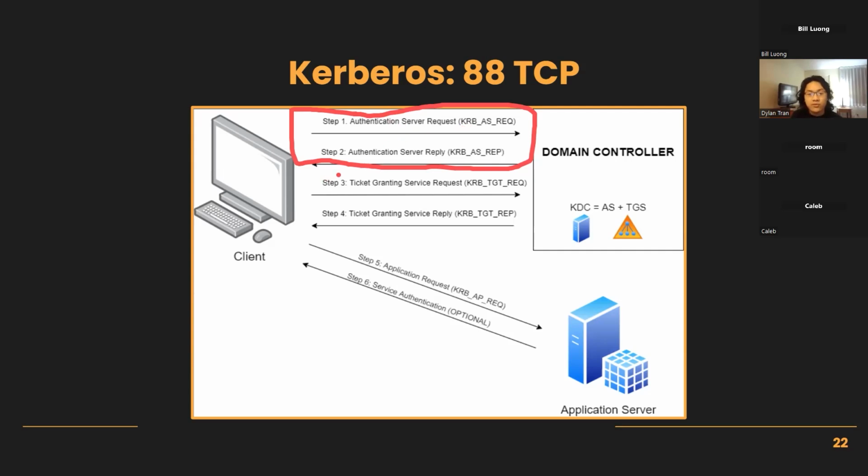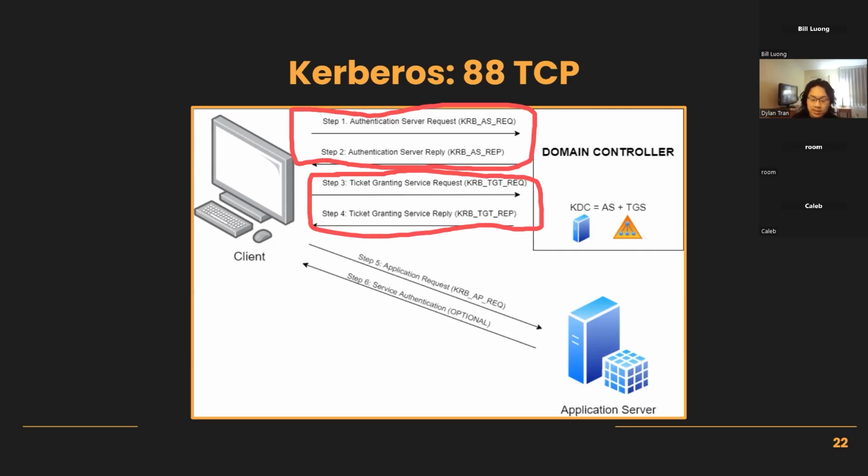And then you're going to move into these next 2 steps where you use your TGT to get the service ticket that you want. Now, this chart's actually wrong. It says KRB TGT rec. It's supposed to be TGS-REQ and TGS-REP. I didn't notice that until now.